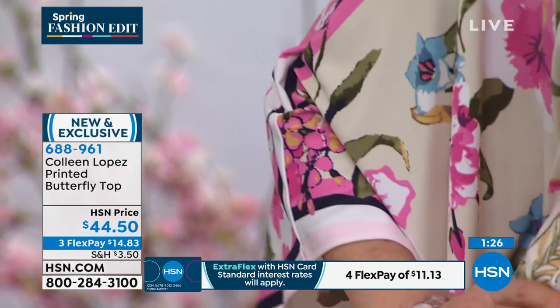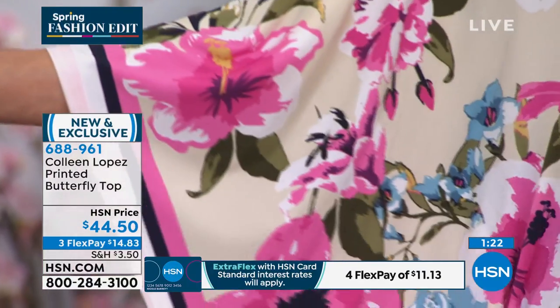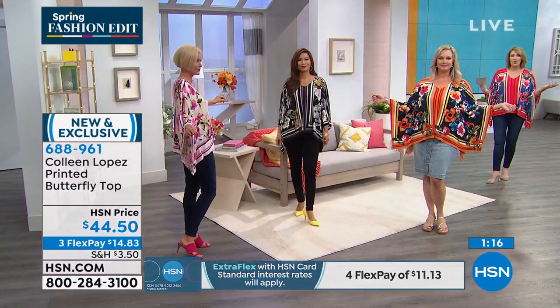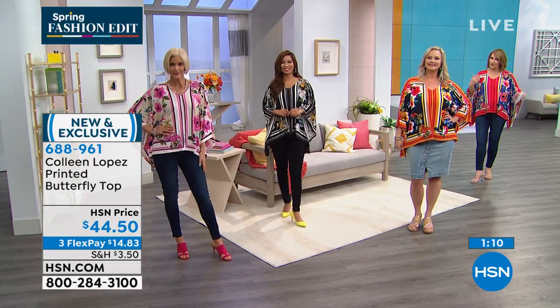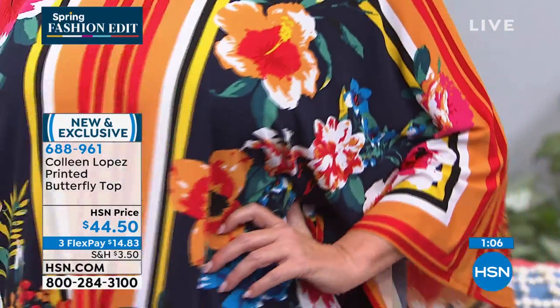It is hitting at a bracelet length, so the sleeve does not get in the way. So if you're the hostess, or you're busy doing things at your dinner, you don't worry about your sleeve getting in the way. And yet it still looks so beautiful on. So pick your favorite, throw this in the washer, throw it in the dryer. It's incredibly cool against your skin. There's a coolness to this. Feels great. Love that.